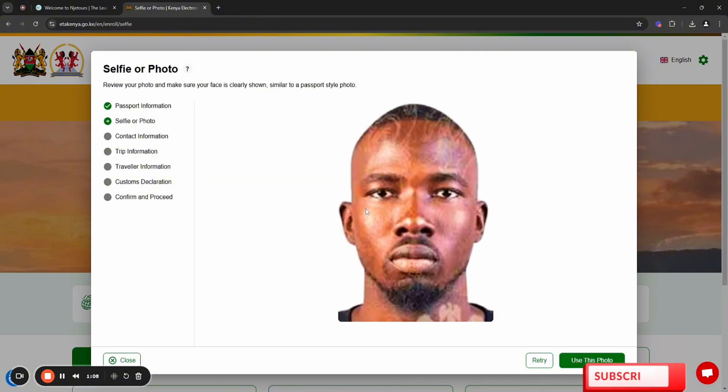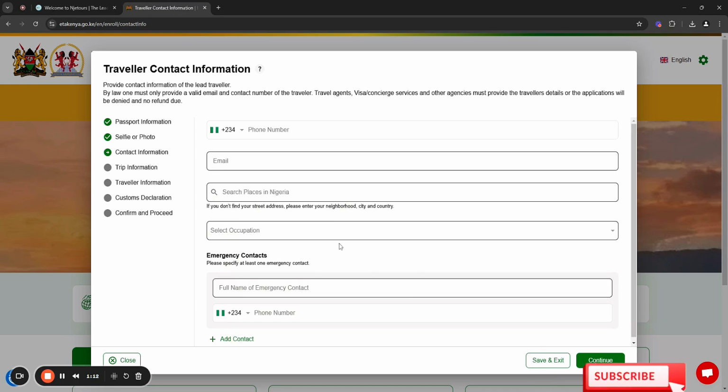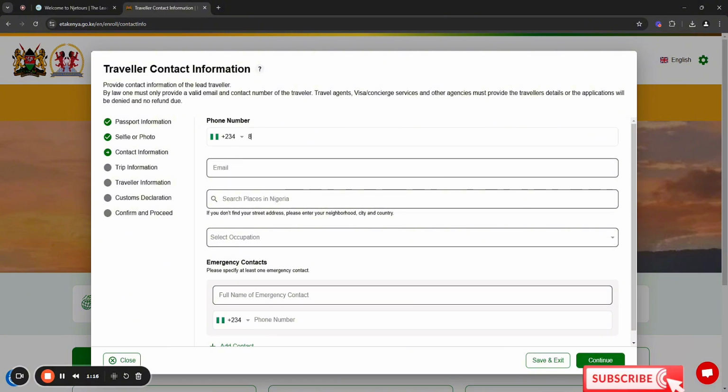So our passport photographs have been uploaded. The next is going to be our contact information. In this place, what they need is your traveler's contact information, and this includes your phone number. You first of all make sure that the country code is correct, and then you put your phone number, you put your email, you put your address in Nigeria or any other country that you are currently residing in.